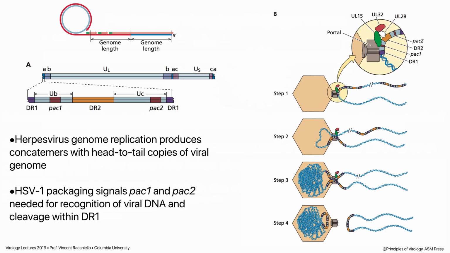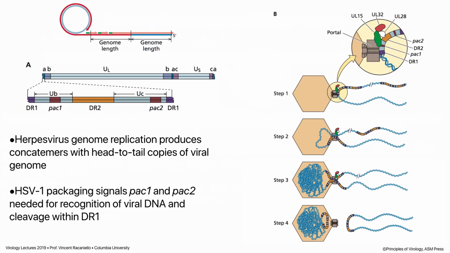It's shown here. And remember that herpesviruses replicate by rolling circle. The DNA circularizes when it comes into the nucleus, and new genomes peel off as it replicates. The polymerase replicates around the circle. And you get concatamers, which means long DNA molecules with many genome equivalents in them, all covalently linked. You can see two genome length DNAs right there at the top left. So how do these get into the particle?